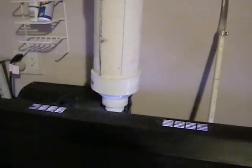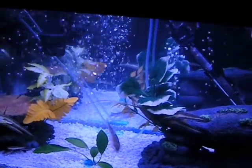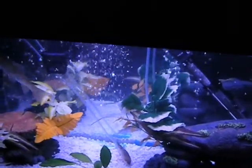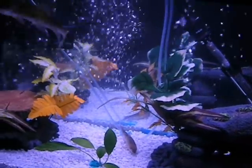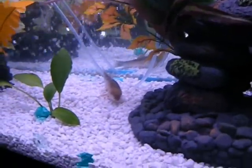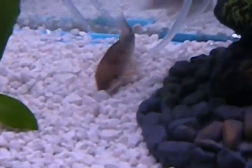This whole thing probably weighs about as much as a gallon of milk, maybe a little more. It's all glued together and hooked up in a way that I'm hoping, after I build the sump, it'll drain through into a bio ball setup. My water quality has always been great after installing this — it's never cloudy. It's about the best I could ever expect out of a regular system. So tell me what you think, and please let me know whether or not you think it was a waste of time and money — I'm hoping that won't be the case.